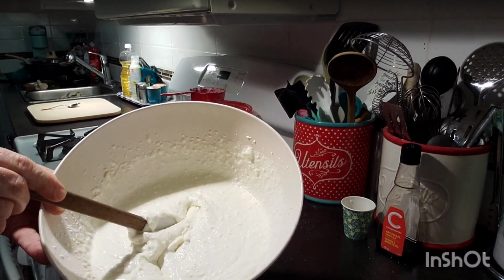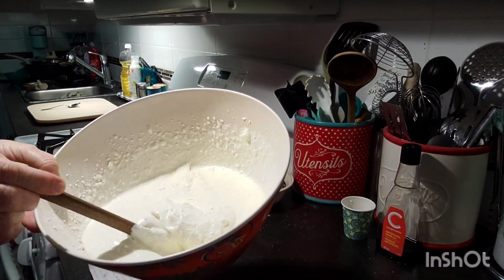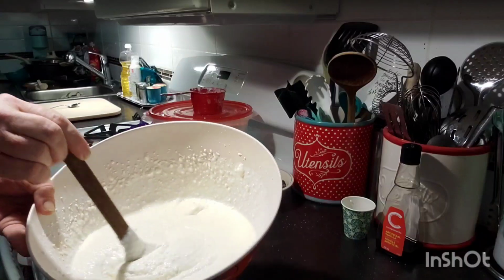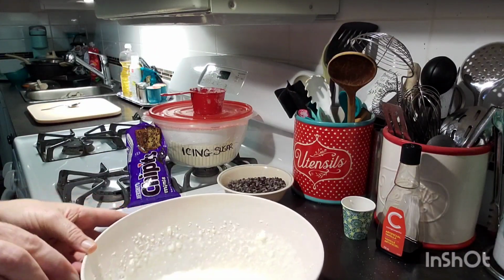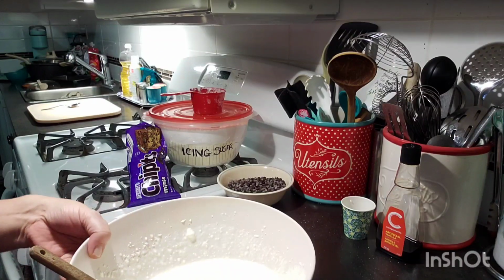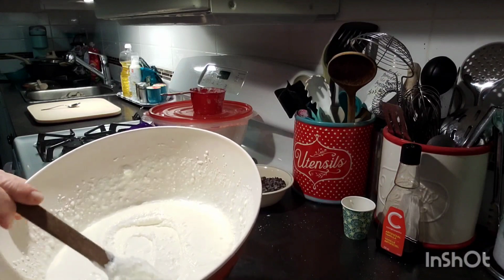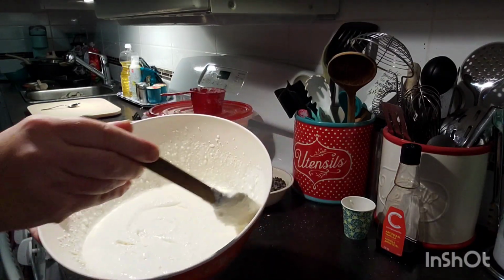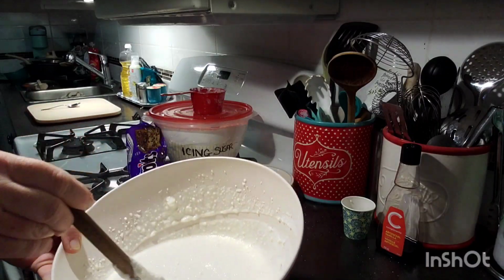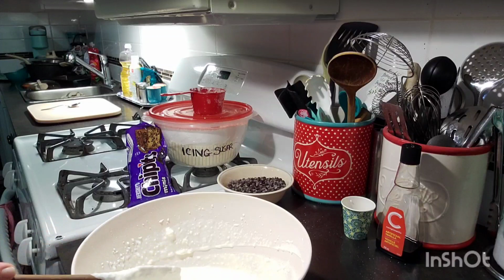You see, the ricotta cheese did have some sort of curds in it, but once you mix it and beat it for a little while, it whips up nice and smooth. And oh my goodness, this is just going to taste delicious. If you didn't want to spend as much money on the actual ricotta cheese, Mom says that creamed cottage cheese will work just fine if you put it through your food processor. So anyway, this is a really nice mixture now, a thinner mixture, but it is going to thicken in a moment here.